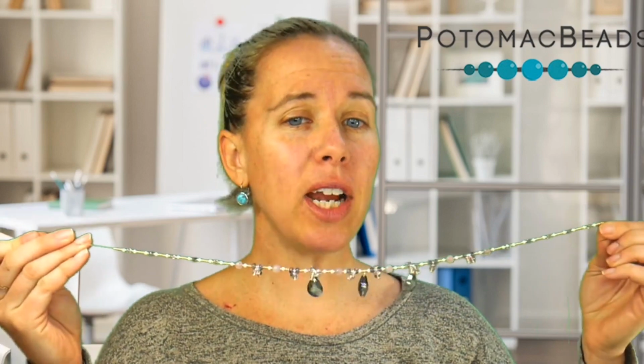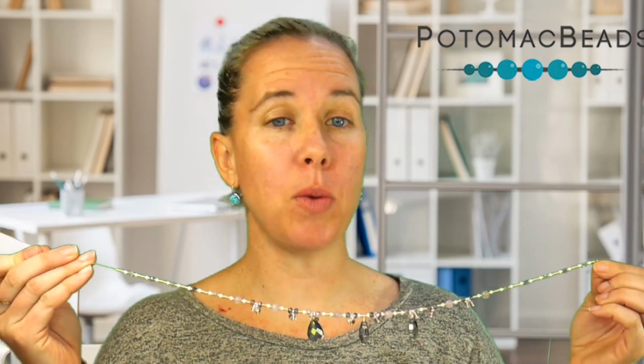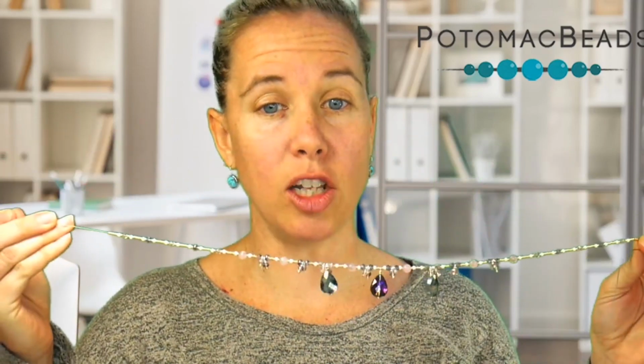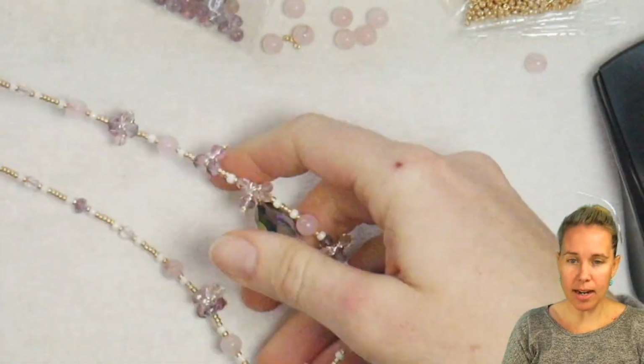So when creating simple strung necklaces like this, after I have it strung, even before I put the clasp on, I like to see how the beads fall at the length I have chosen. So I'll hold it up to a mirror and say, yep, this is the desired length that I want. I like the way that it looks. I like the pattern I have. And then I'll go in to do the ends.